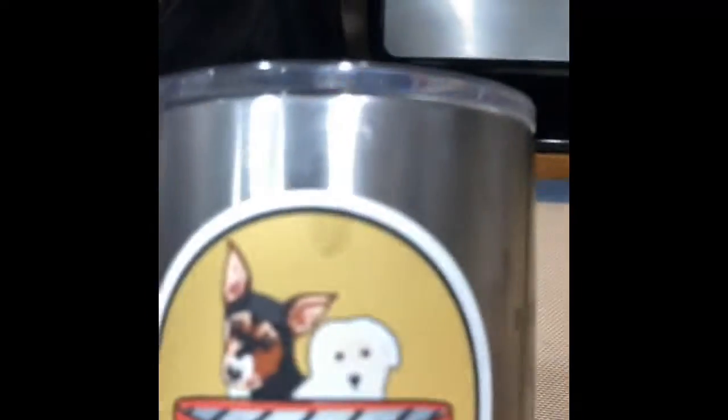Should be fun. Grilling with the good dogs. Oh, that label's coming off.